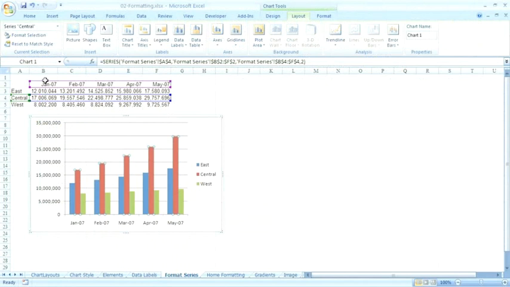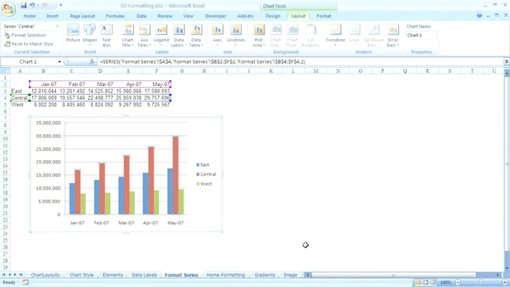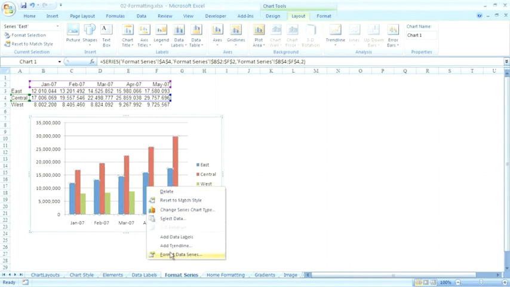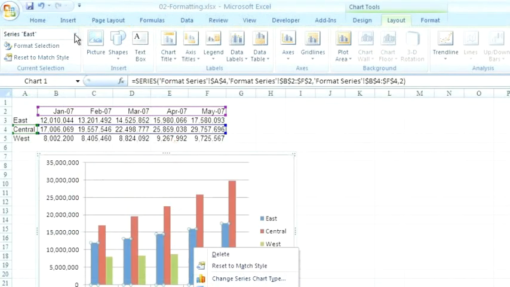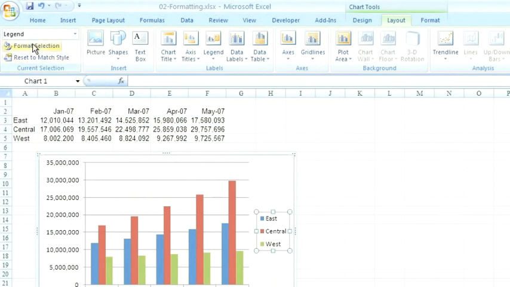Once I've selected the item, I now have 3 choices to reach the Format dialog box. The Control-1 shortcut key is usually the shortcut to format cells, and it turns out that it's the shortcut to reach the Format box for this element. You can also select an item and get to the Format dialog box in one command by right-clicking and choosing the Format option from the bottom of the menu. Finally, the other option, after choosing an item from the current selection, use the Format Selection button. This button is in both the Layout tab and the Format tab of the ribbon.